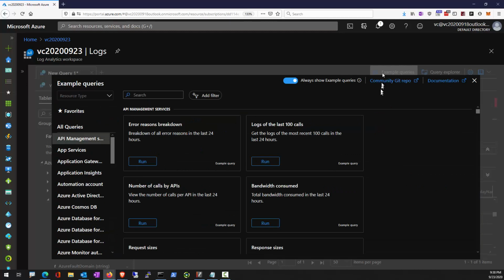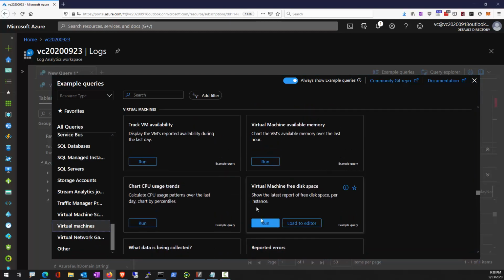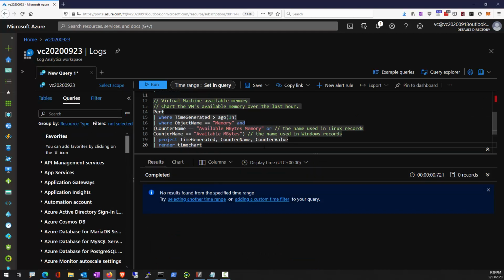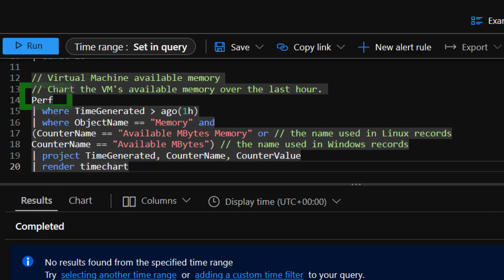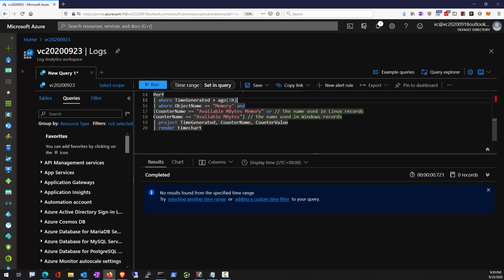So I'm going to try a different one. All right. So I'm going to say what is the available memory. Okay. Again, still no result found. So this is querying the performance counter and the time limit. Okay, so it's looking for data that was generated an hour ago. Since the last hour, not an hour ago. Time's always increasing, so time generated is greater than an hour ago. We're looking for the metric for memory. All right, and counter name equal available megabytes, okay, there's that.